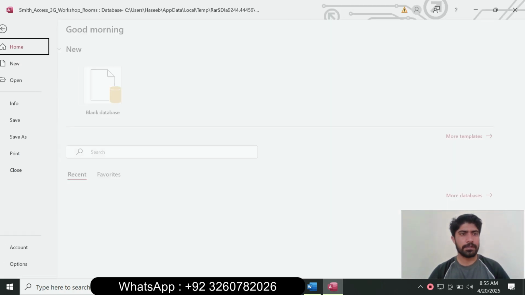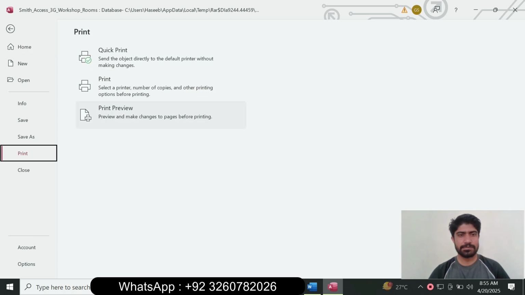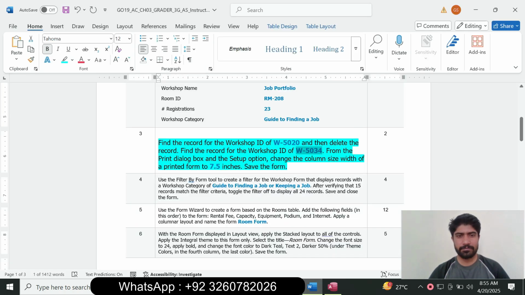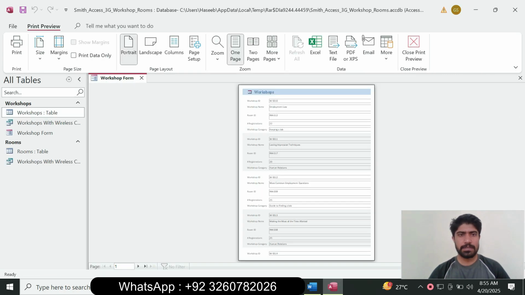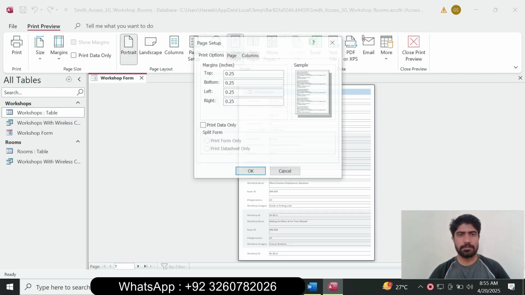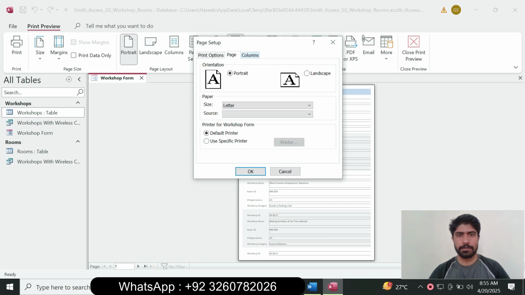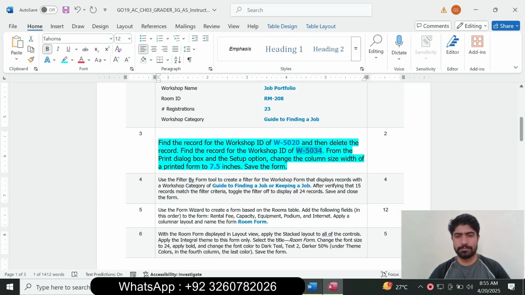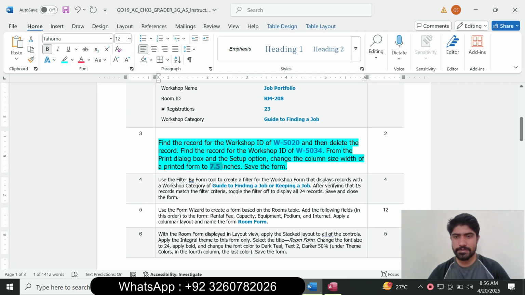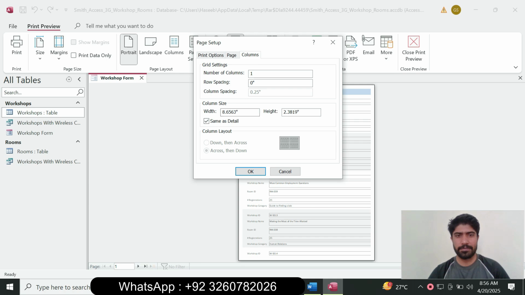So go to the File tab and go to Print. Next go to Print Preview, then from the Print dialog box and Setup option, go to Page Setup, go to Columns and change the column width to 7.5 inches.